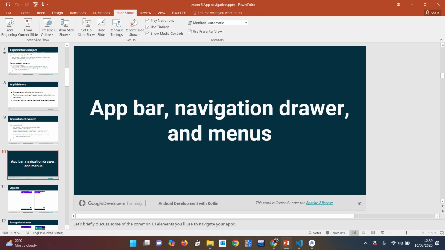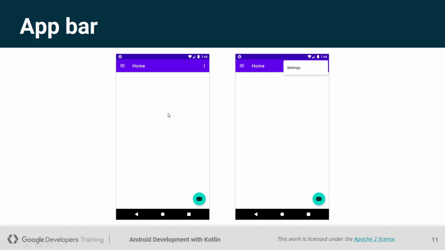For example, in your WhatsApp app, when you click the three dots, it opens for you the menus like read all, starred, linked devices, new broadcast, new group, settings. So those are menus. That is what you need to know about that.